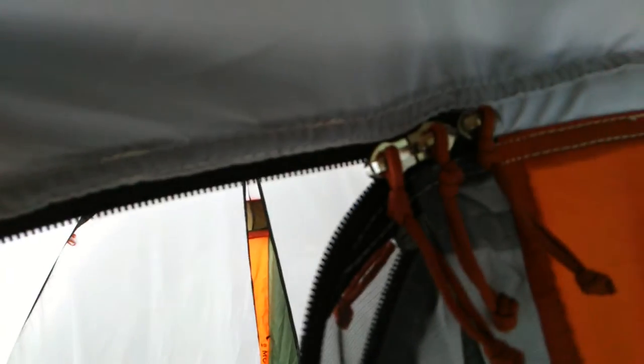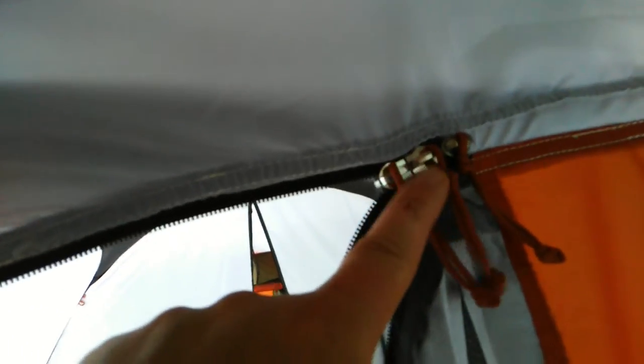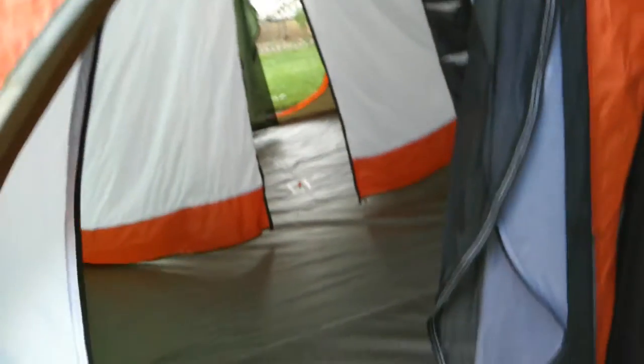There's that zipper and that zipper — the zipper on the left will close it all the way if I go all the way around, or close it the other way. Right now we have it completely loose. If I close that far left zipper only halfway, then half the door is open. If I close it all the way, all the door is open. Then this zipper can open up this door halfway, and the other zipper on this side can open up the other half. So we got it open all the way for now.